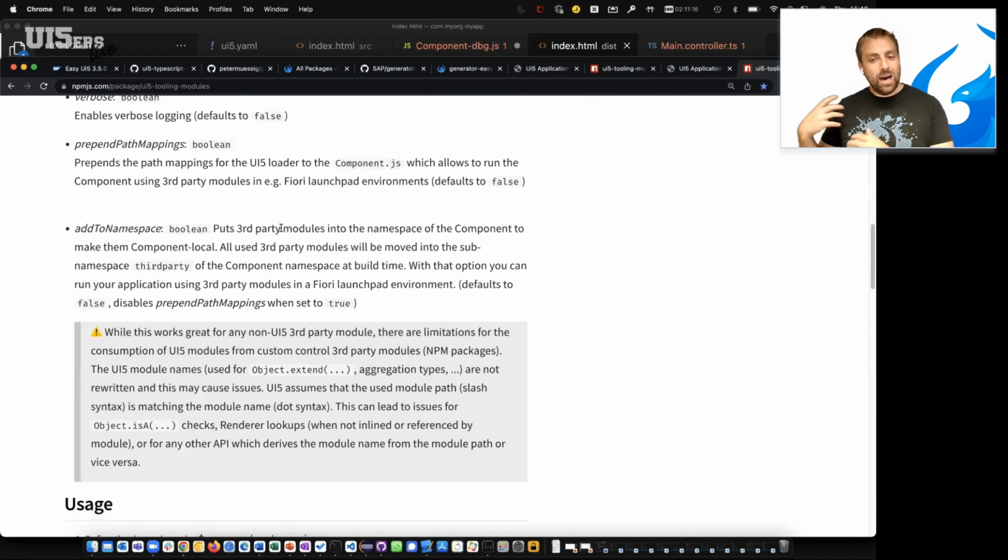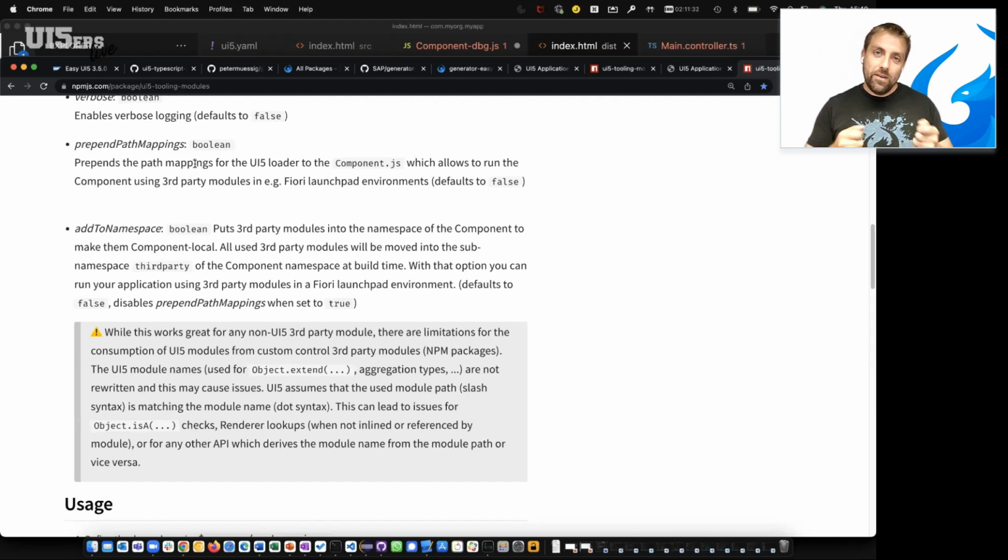And when you think about why this is interesting, making the dependencies part of the application's namespace and not consuming them via this more general name, it is that you finally have component or application local dependencies.